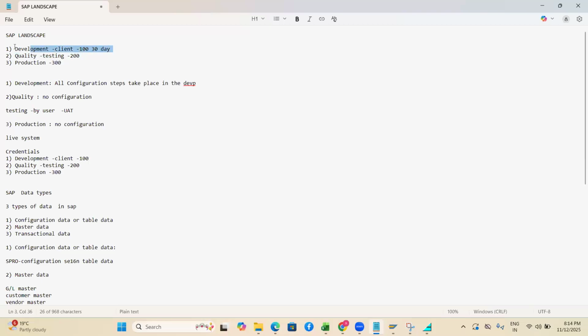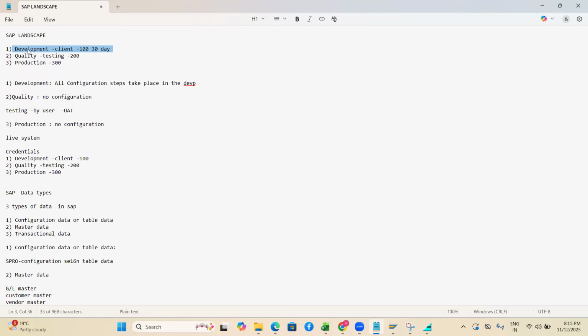We have two kinds of clients, sandbox as well as golden client. Why am I not telling that now? Whenever I take the project session, I can explain what the golden and the sandbox systems are, because if I explain now I may get a little confused. That's why I couldn't tell you those things. For now, we take just these three names. Then in the project sessions I will explain in detail how development proceeds. Once you go to the project, you will understand what the master data and configuration are, and you can easily find all kinds of data.